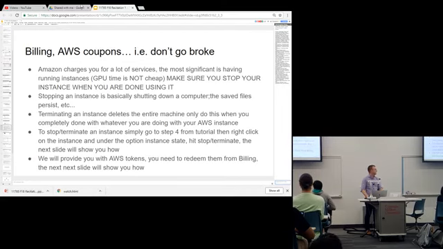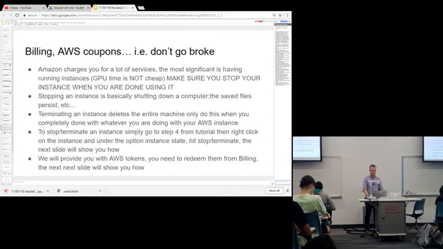So if you haven't done this already, we're going to show you how to redeem your credits. For everyone, I believe, who was registered for the course before August 15th, you should have gotten an AWS credit. For those registered after, we had to request more, and they're on their way. So for those who registered before August 15th and haven't gotten a credit yet, can you raise your hand? All right, that worked. Okay.